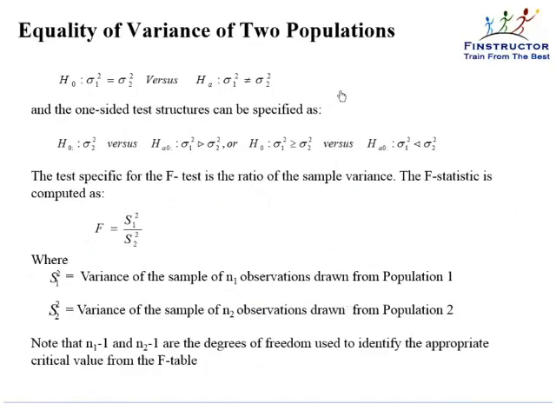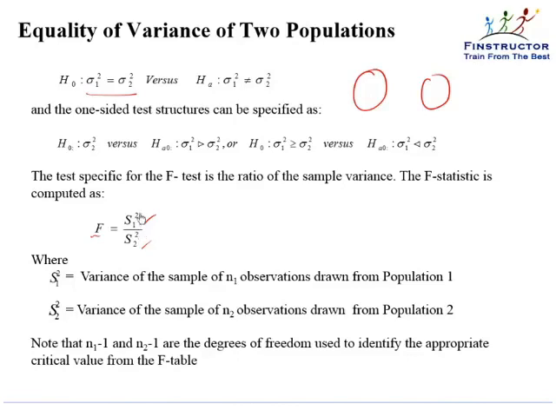Finally, just like we hypothesized that the means of the two populations should be the same, we can hypothesize that the variance of the population of CFA and FRM candidates is the same. So this will be the test for the equality of variance of two populations. This is also an important test. It is an F test, that is, it follows the F distribution, which is also a positively skewed distribution, and has a test statistic of S1 square upon S2 square. The null hypothesis is that the two populations have the same variance.